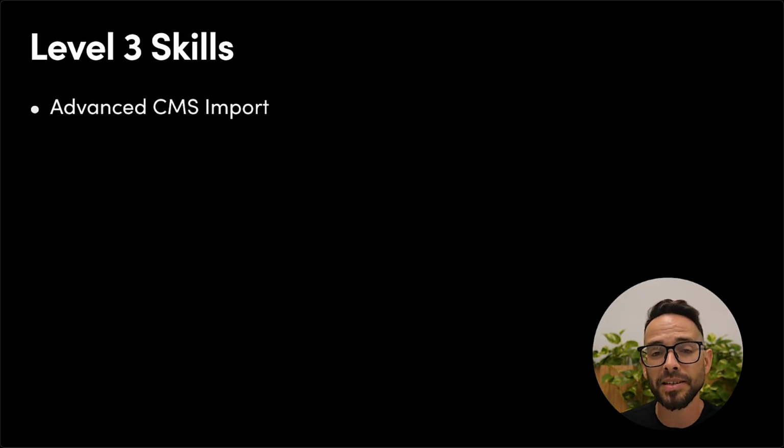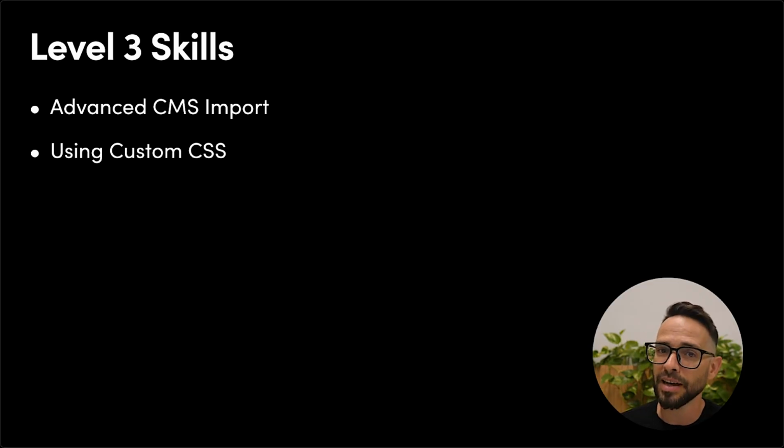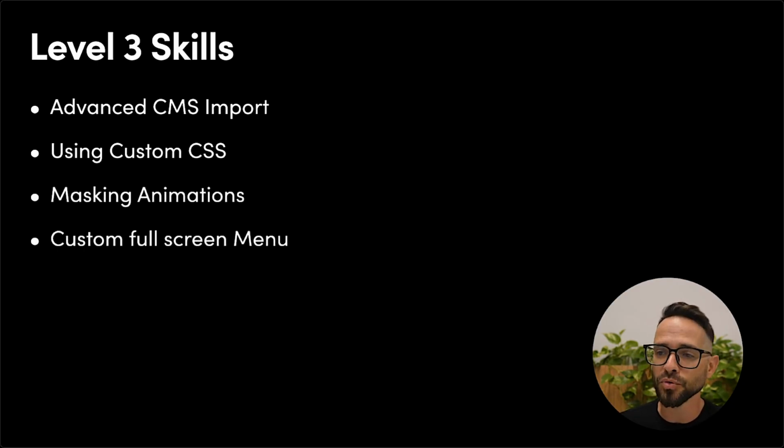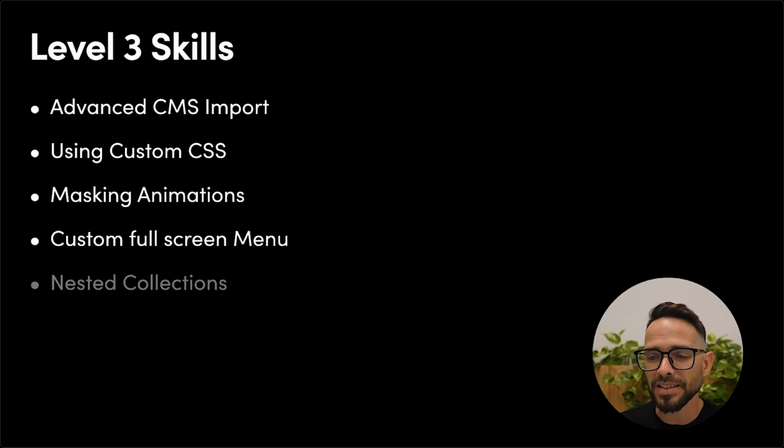Actually, let me go through and cover everything that we'll be working on in this level. We're going to do an advanced CMS import. As I've mentioned, this is a complex CMS with so much data in it, you'd never want to do it on your own. So I'll show you how to import it. We'll be using custom code for custom CSS properties to do things that you can't natively do using Webflow. We'll be doing a lot of masking animation in this module. As I showed you, we'll do a custom full screen menu. We'll be working with nested collections.